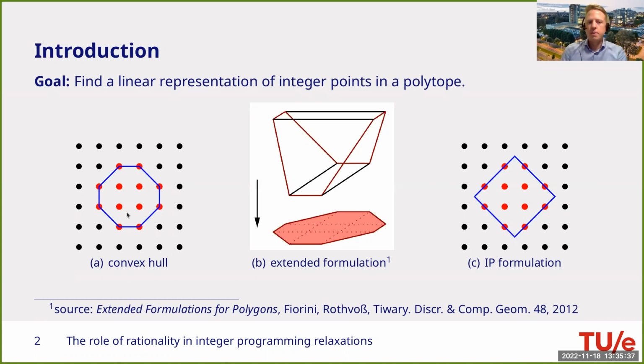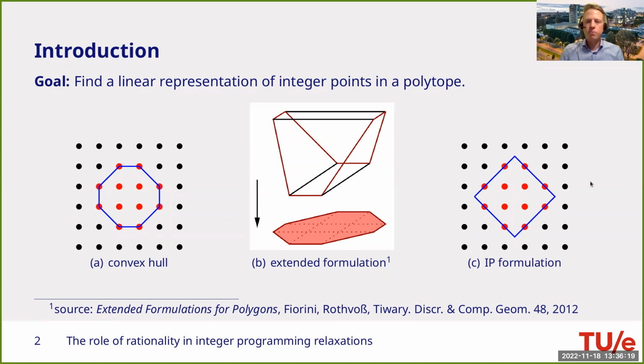To overcome the issue with many inequalities, people have also investigated so-called extended formulations, where we lift our points to a higher dimensional space, compute the convex hull there, where we hopefully can save some inequalities, like in this picture, where we can describe the octagon by an object with 6 facets, and then we project it down to obtain the original object. But in this presentation, I want to leave this world of perfect formulations. I want to stay in the original space. And I'm interested in integer programming formulations that just separate the red points from the remaining black points. And I'm particularly interested in the minimum size of such integer programming formulations.